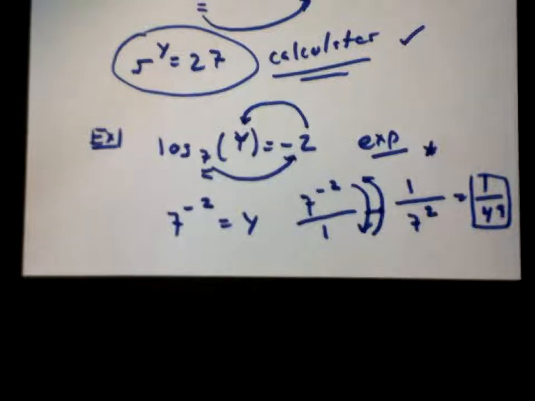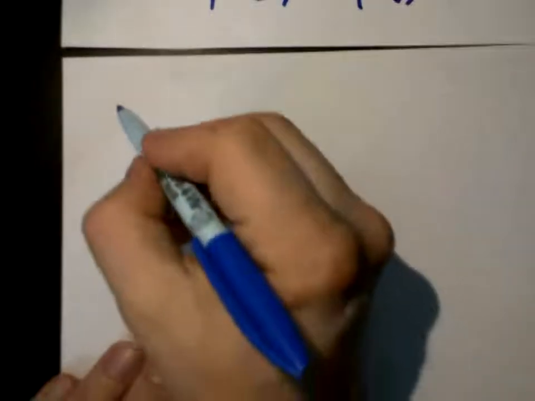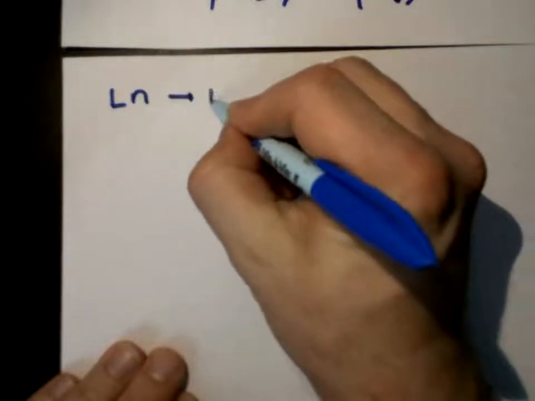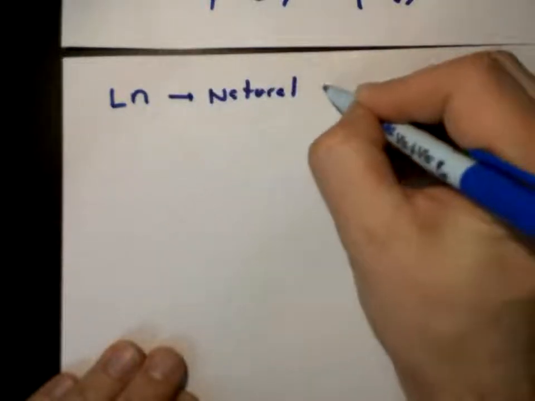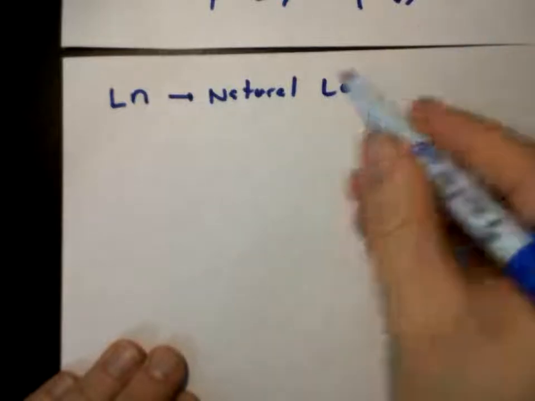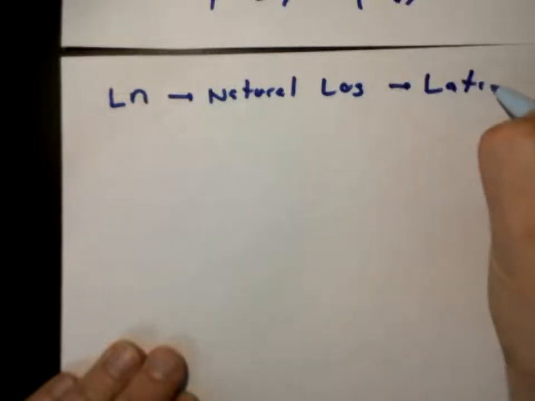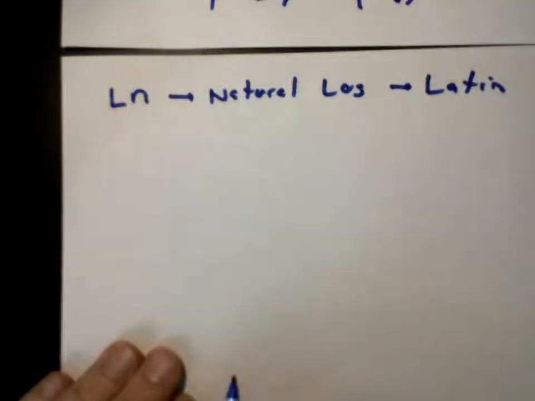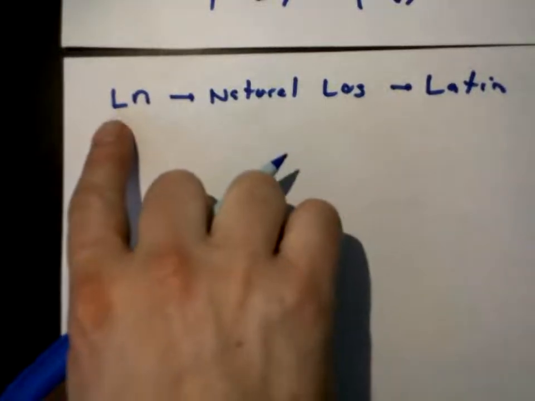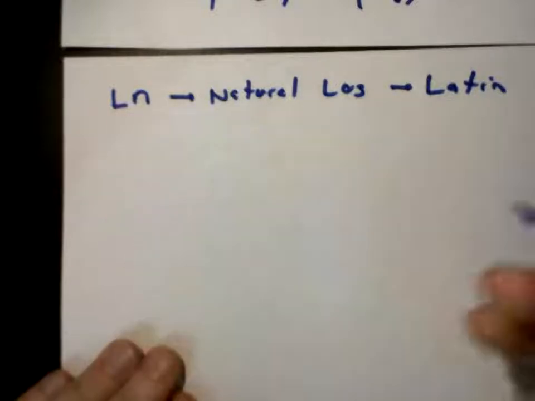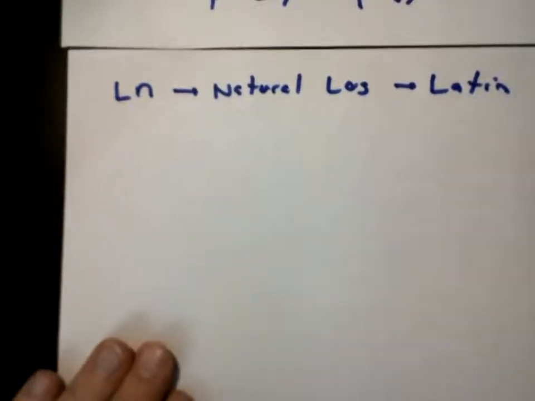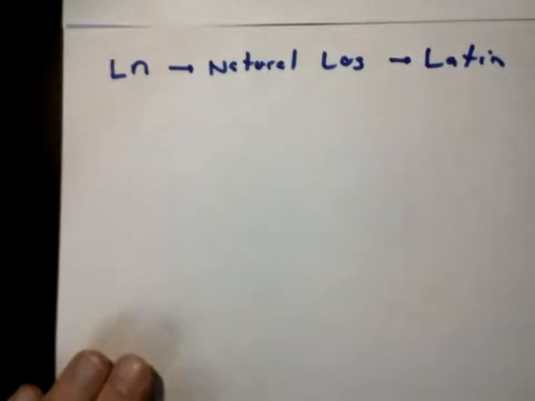Okay, let's go to a different base. Now, this is called natural log, or logarithmus naturalis, which is actually Latin. So if you want to, this is called a natural log. And it's Latin. You want to look it up. It is a Latin word. That's kind of what the Latin part of this is called. I won't put that. That's not really that important. You can look it up if you like.